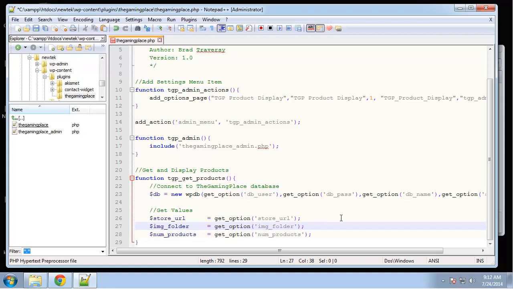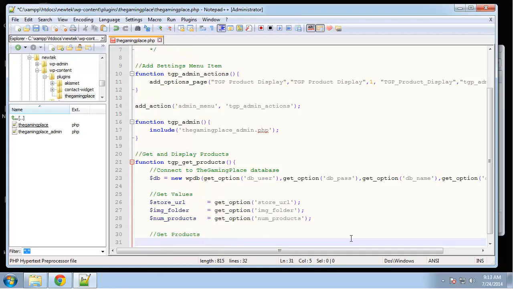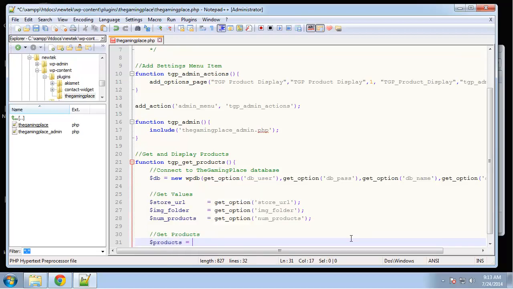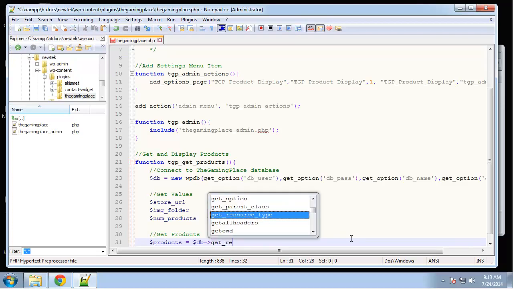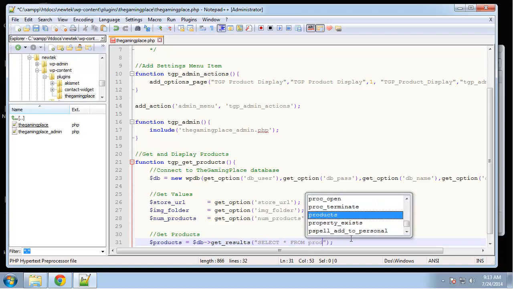Okay, so now we want to do our query. Let's just say get products. Alright, so products is equal to db get results, and then in here we're going to say select all from products.